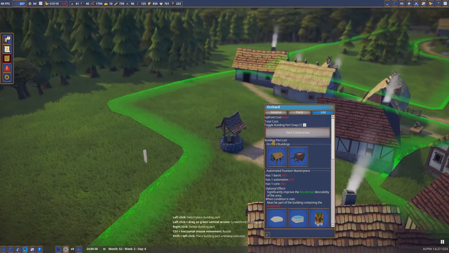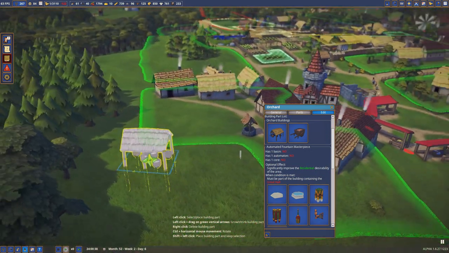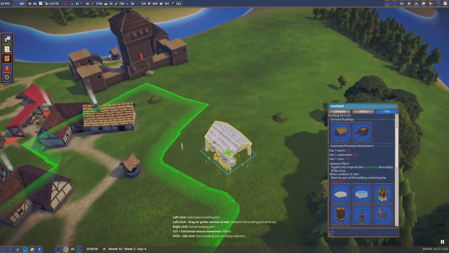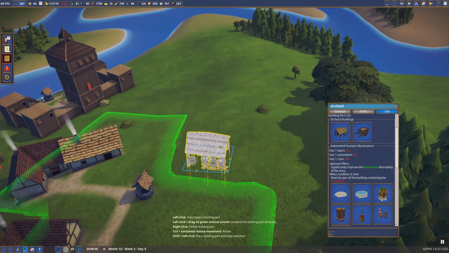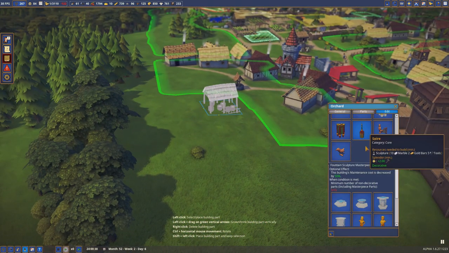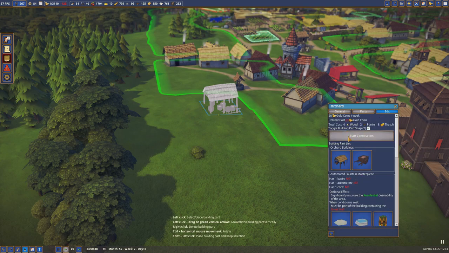Okay, cool, orchard building list. Let's have a look. Orchard shed. Yes, good. Right, orchard. Orchard number one. Let's put the orchard. Start the first orchard over here. Right. Yep. And this produces apples to the villagers. Okay, cool. We'll maybe do that later.